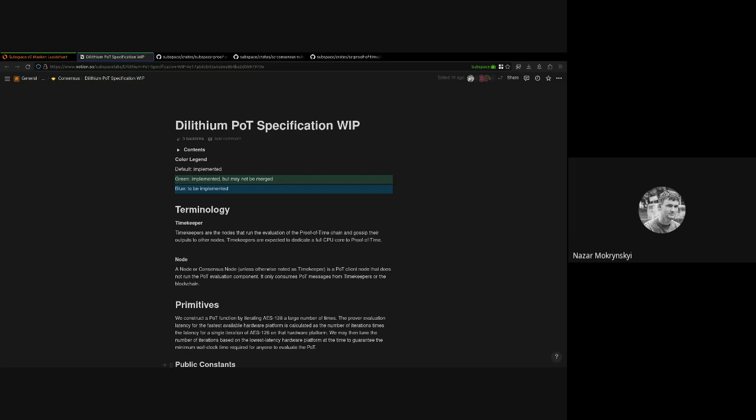Proof of time is basically a process we introduce into the protocol that tries to prove that a certain amount of time, like physical time in the real world, has passed between two slots. And there are several ways to actually achieve that. There are VDFs, which are supposed to be delay functions that can be verified that they have taken a certain amount of time to get from slot to slot, or from one point in time to another.